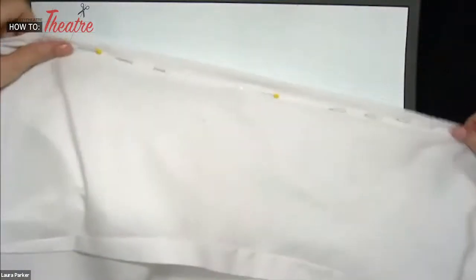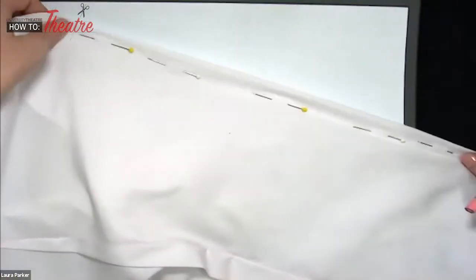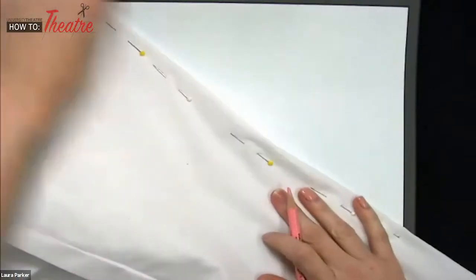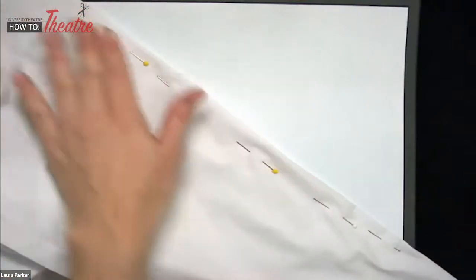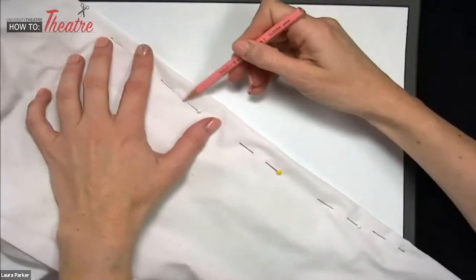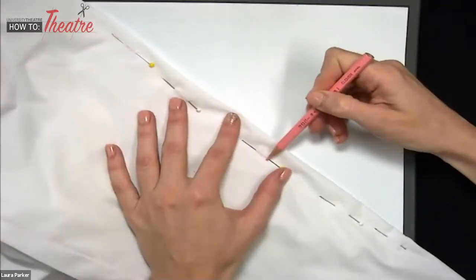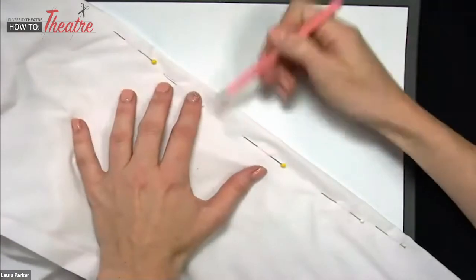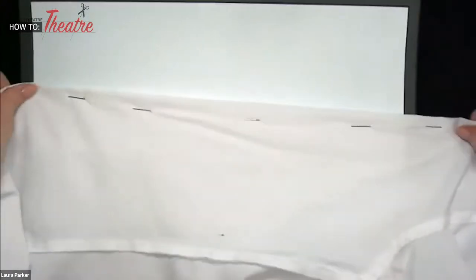All right, here we can see we've got our pins right where that dart wants to be. We're gonna go ahead and mark this using our little pencils, making sure that it's marked nice and evenly. I like to mark right on top of where those pins are lying so that we know that our stitch line is going to go exactly where we pinned it on the body. And then we're gonna flip it over.